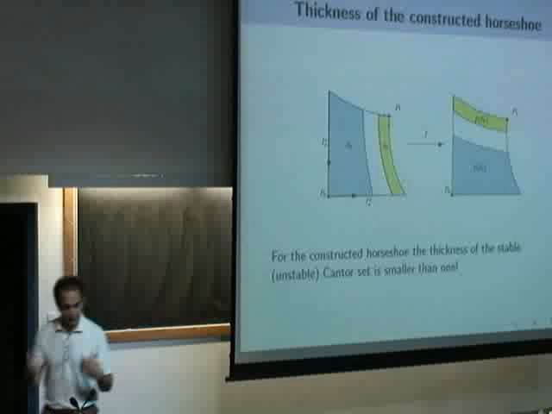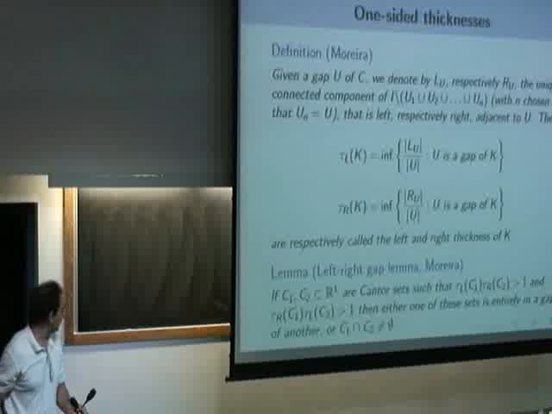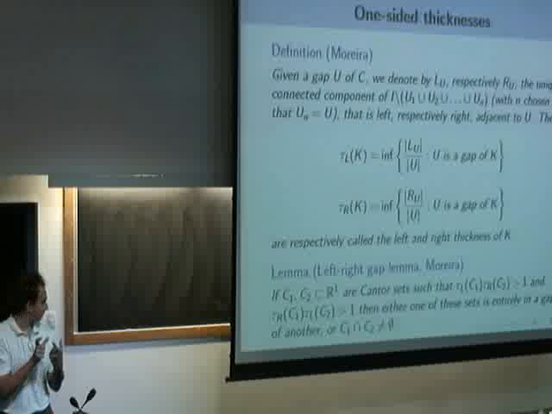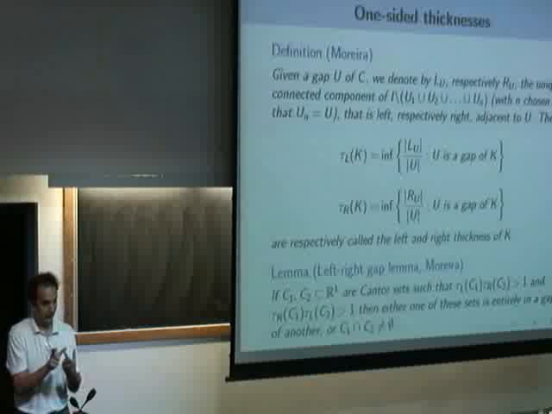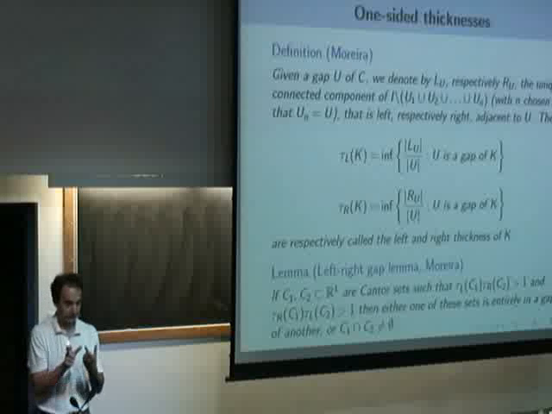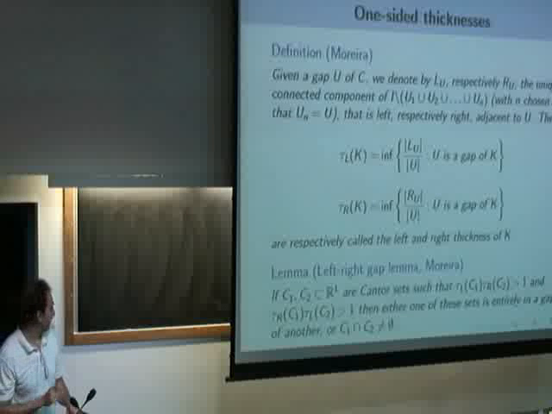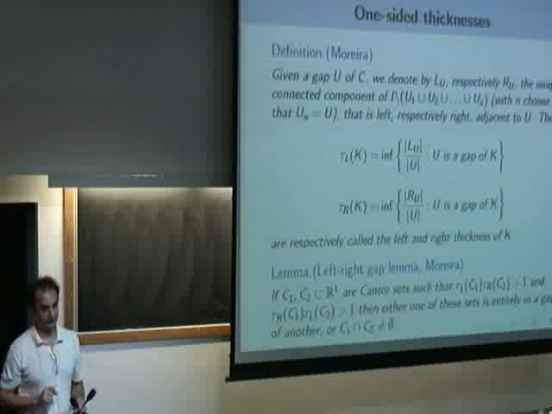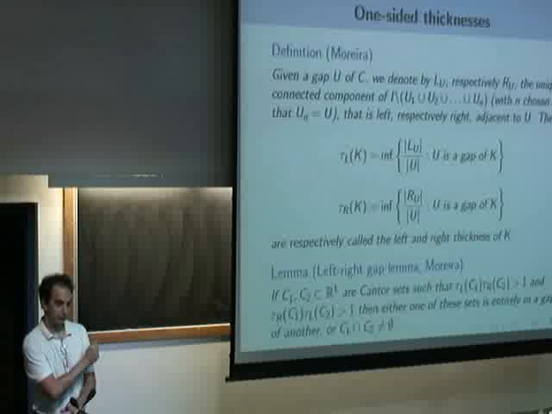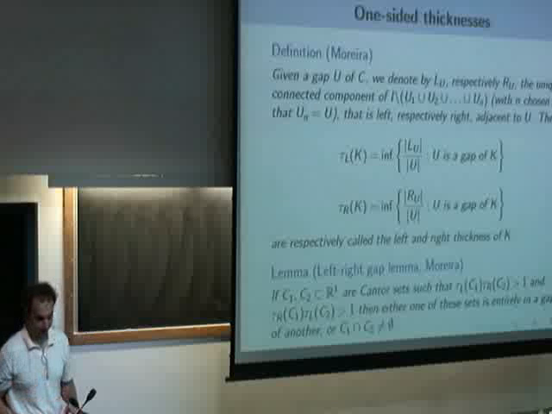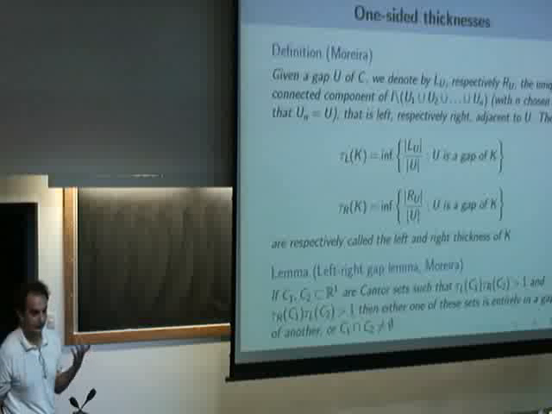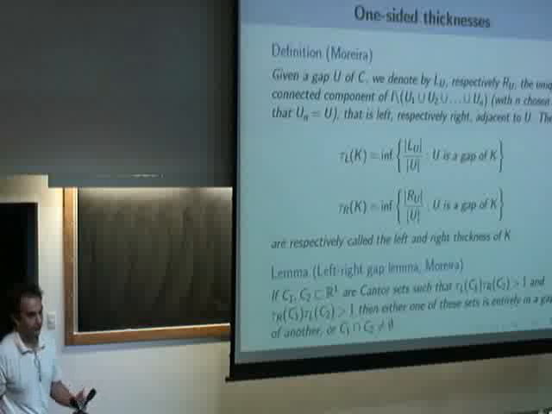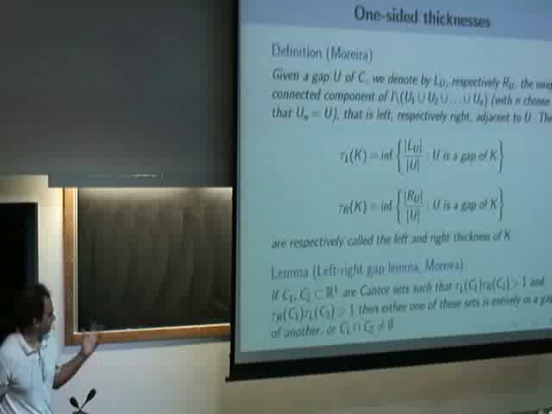So now we have a competition. And in that competition, assume that you have two Cantor sets such that the product of the left thickness of one of them with the right thickness of another one is bigger than 1. And vice versa: right thickness here and left thickness here give you a product which is larger than 1. This is enough to claim that you will have persistent tangencies. And that's exactly how Pedro Duarte proved existence of persistent tangencies for the conservative Newhouse phenomenon. Unfortunately, in his construction, the horseshoe was very explicit, and you could actually calculate the Hausdorff dimension, and you get some number smaller than 1, smaller than 2.